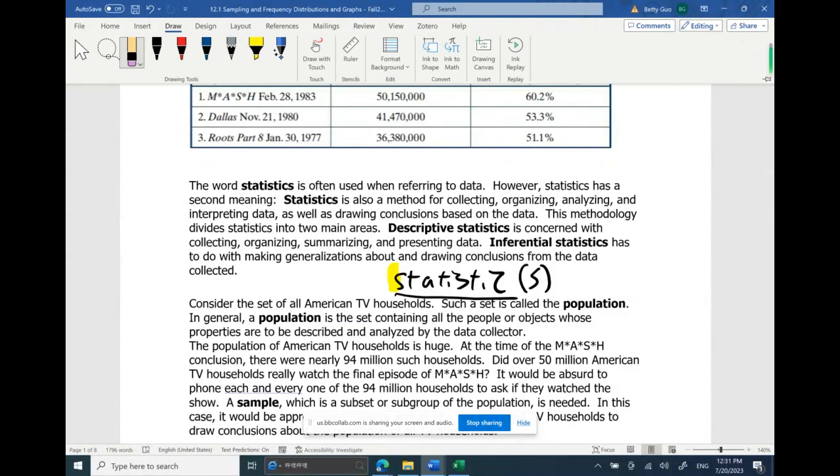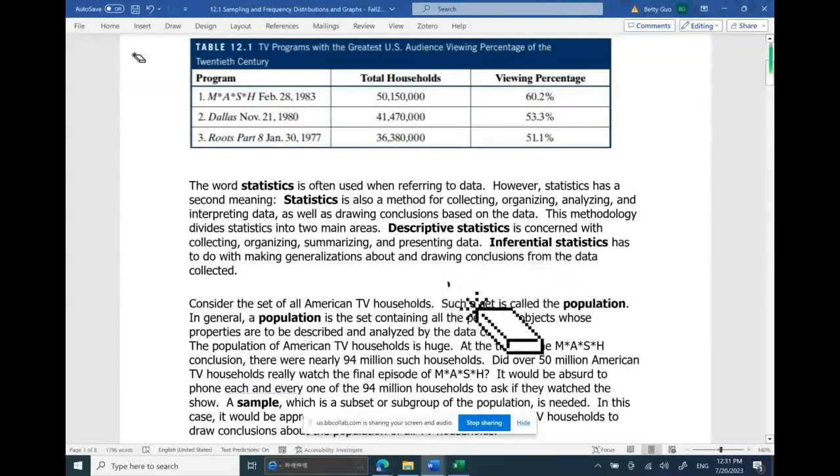To make it simple, when you are taking a statistics class, statistics is used as a singular. It refers to a branch of mathematics. It's also a method for collecting, organizing, analyzing, and interpreting data, as well as drawing conclusions based on the data. And statistics as a branch of mathematics can be divided into two main areas, descriptive and inferential.